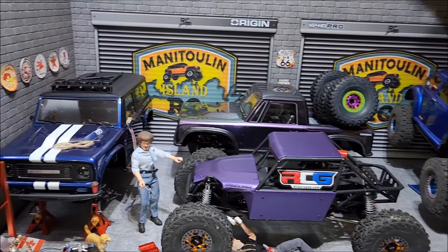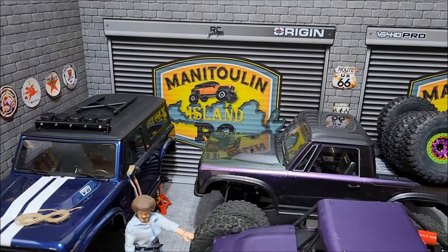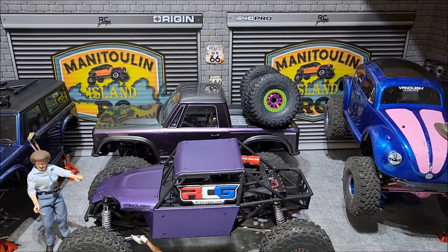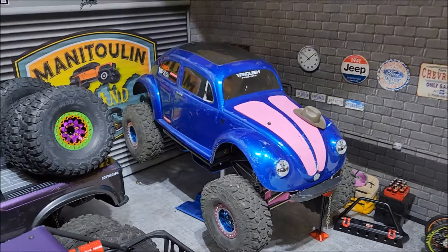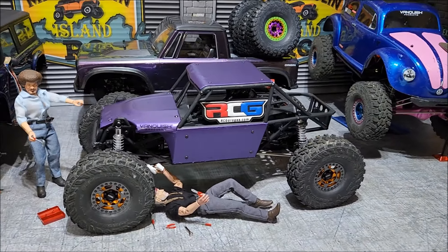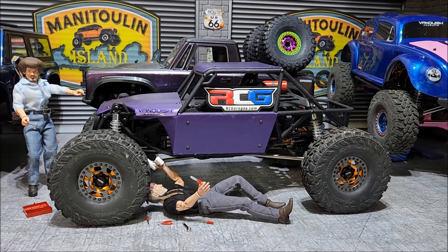here's a quick peek at my Vanquish garage. I've got a couple of pros — one's unused, still a slider, and another one back there. And then this one here is just a Fordyce that's been converted into my Battle Beetle. And then I got this guy that you guys haven't seen yet.